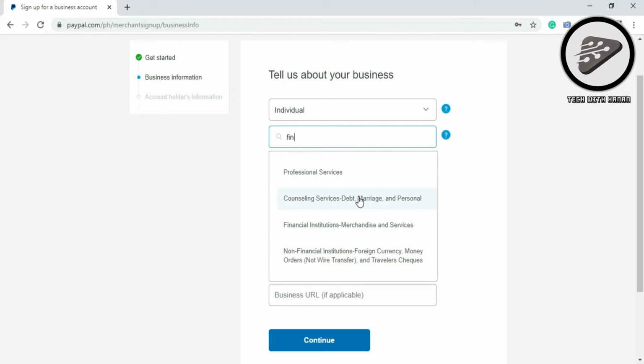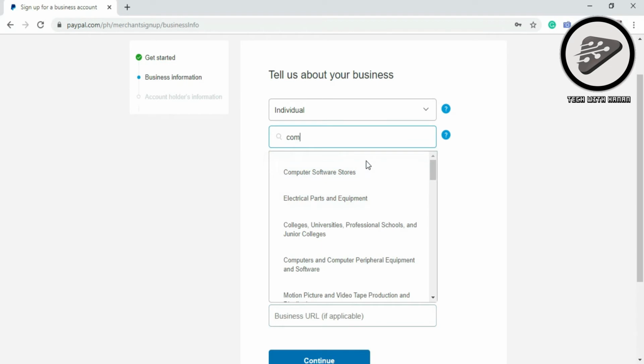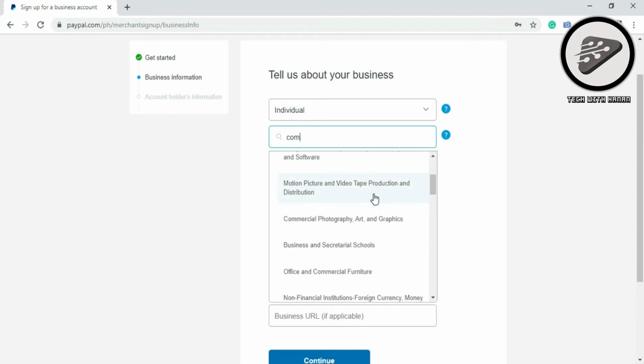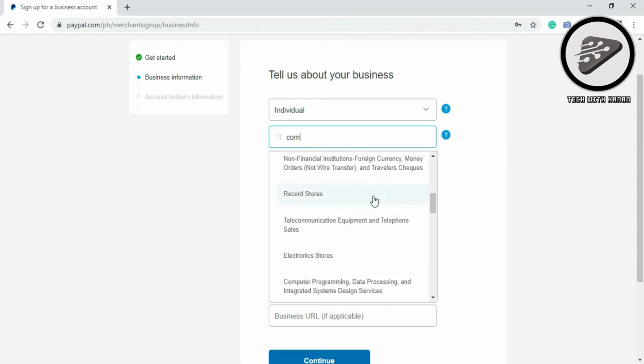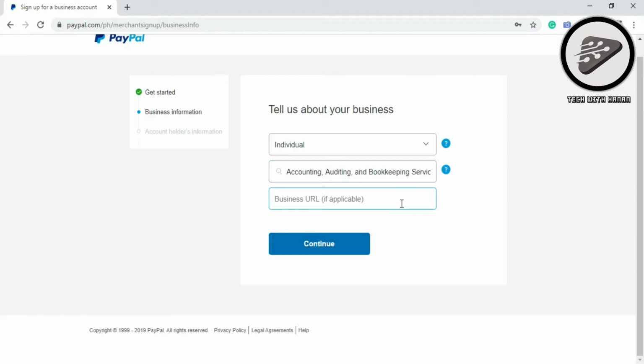You can click any. Let me see if I can find it. College, university, computer equipment, software store. Here I can find it, not applicable. Continue.